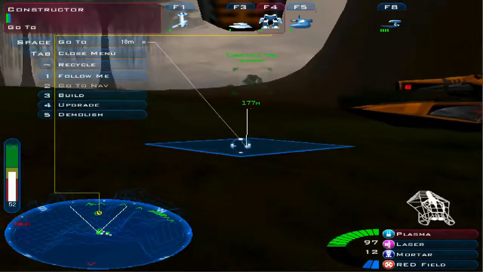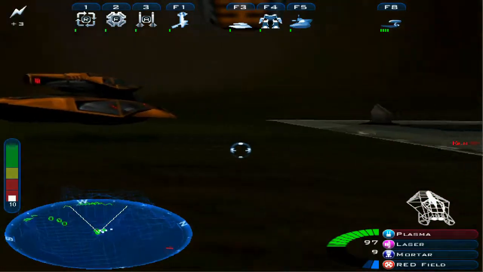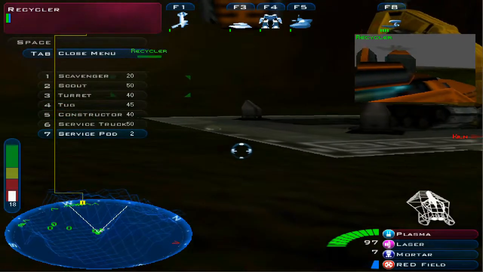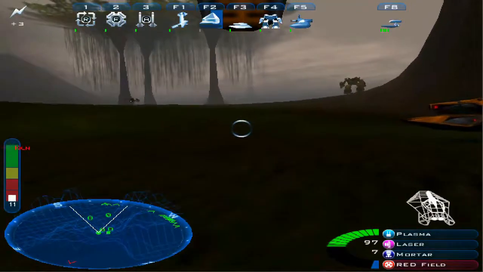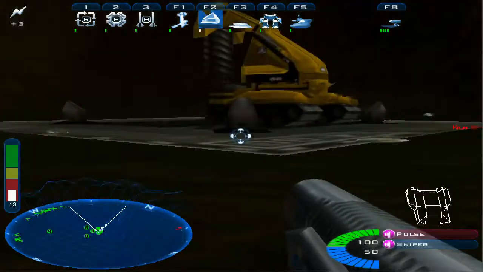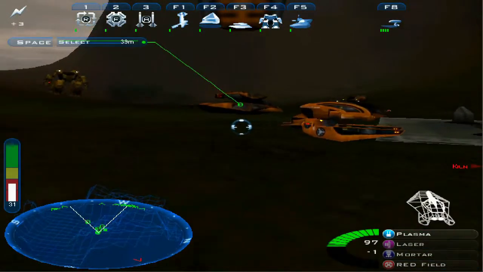In F4, build a relay bunker. Construction initiated. Here, if you please. Thank you. Recycler, we can build another scavenger to get building supplies. I'm surprised our base hasn't been attacked. So, what does Redfield do? Make us invisible, or...? Building complete. I have no idea what that does. Who even knows?